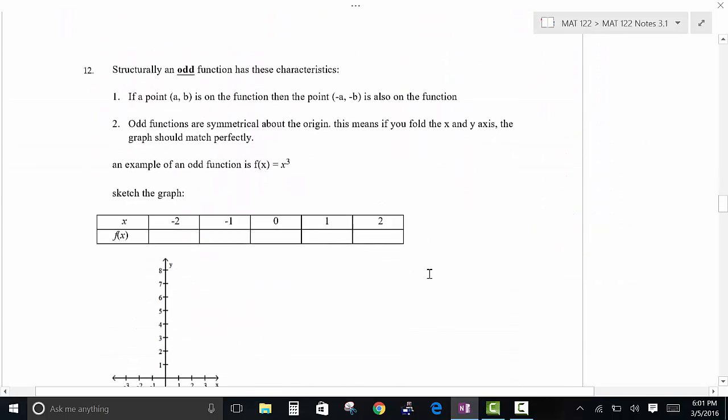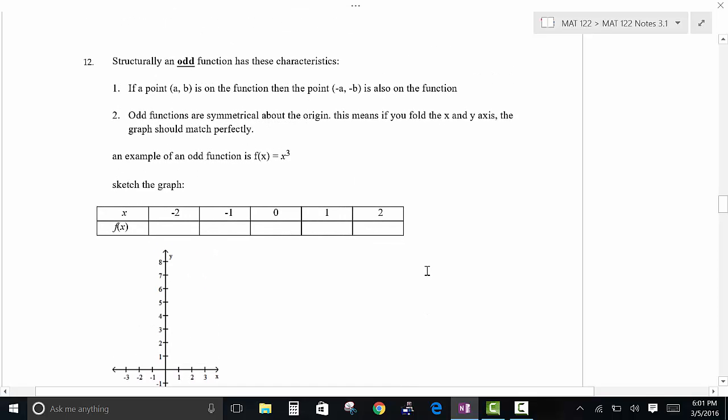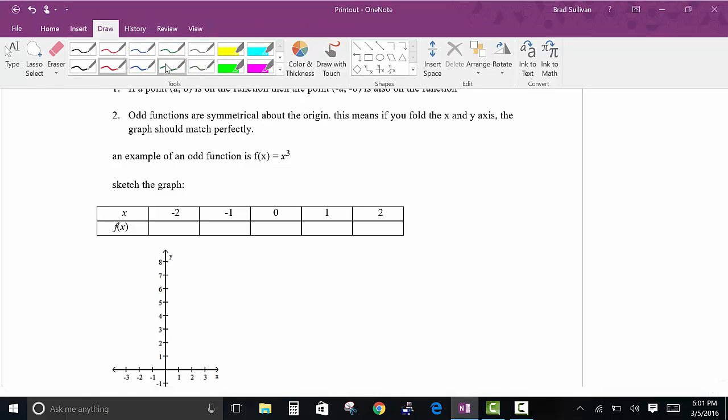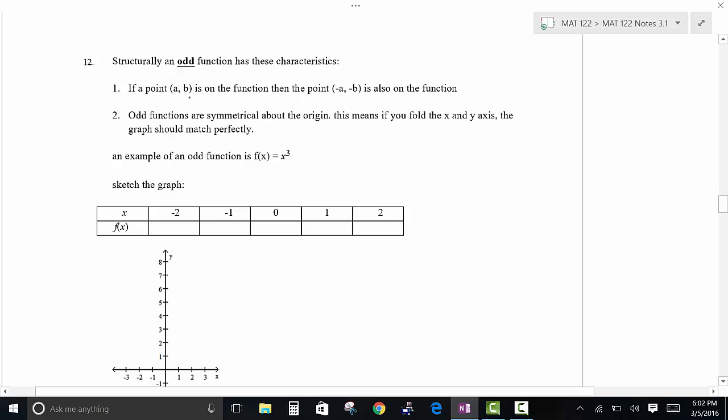All right, now let's move on and look at something specific before we get into the trig functions. I want to do just a review of a basic odd function. If the function's odd, then the basic thing is that you have an opposite x value and you also have an opposite y value. If every point on the graph of that function has that characteristic, then it's going to be an odd function. Odd functions are symmetrical about the origin, meaning if you fold over x and y, then the points should match perfectly. All the points should.